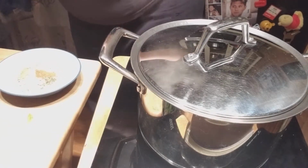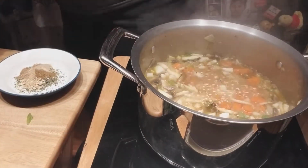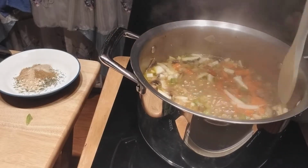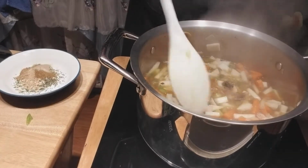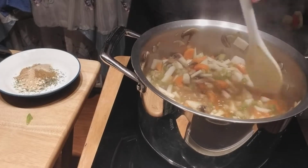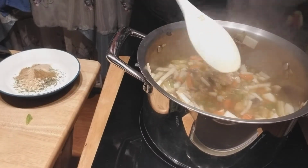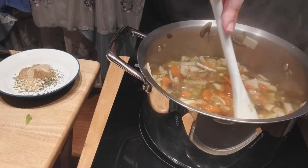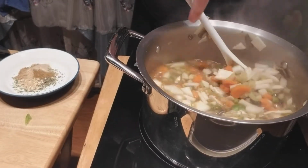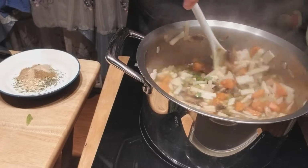Now, let's check. I'm going to grab an oven mitt, and I'm going to check my pot. And it's boiling. Lovely. Off to the side. Switch hands. Grab hold and stir. Now, I'm pretty sure the turnips will take a while to cook. So, I'm going to have those boil for a little bit longer. And then I'm going to add my greens. And then I'm going to lower my pot, but I'm going to keep it low for a while.